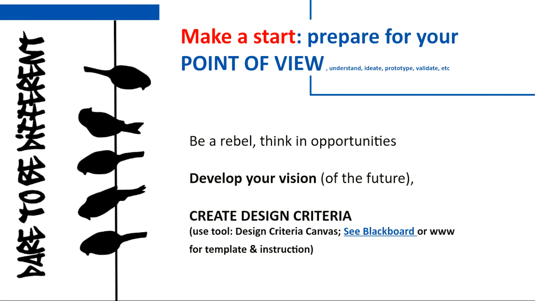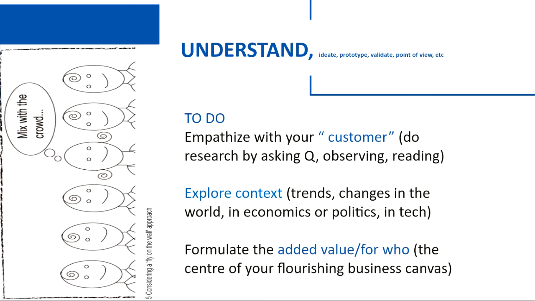That point of view thing, you have to be rebellious. Think about everything you want to solve. It doesn't matter whether it is useful or not. Is there a need or not? You know, think about something. Develop your vision based on everything that Erin told you in week 1. So what do you really want to attain with that design? And then you, of course, create design criteria like, okay, it should be circular, etc. Here is an example. I will come up with an example.